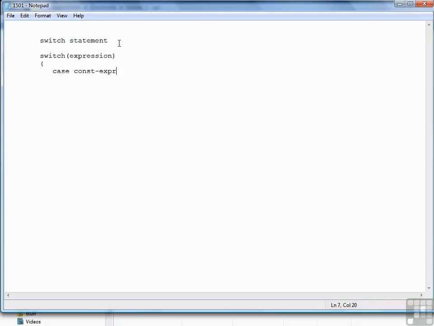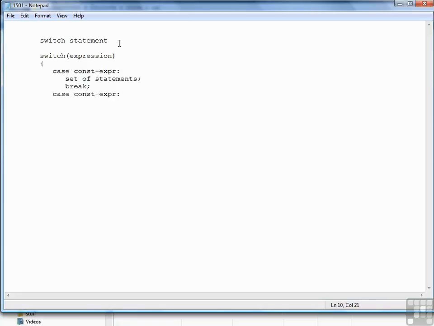And then if it's true, then inside the case will be your set of statements to perform for a true condition. Then following the set of statements, and that can be 0 to as many as you need, then you have a break. The keyword break signifies that you're finished with the switch statement and you're ready to move outside and back to the next line of code. If the first case is not true, then a second case can be tested.